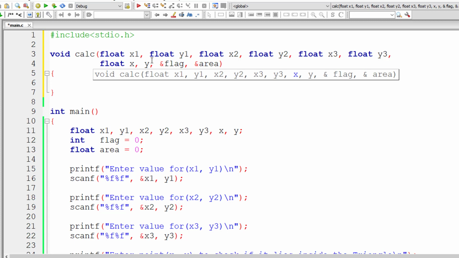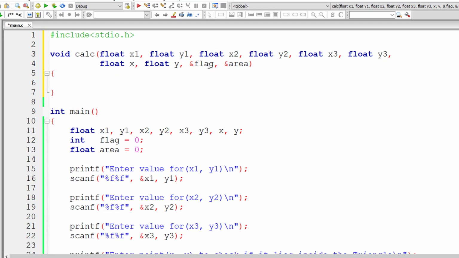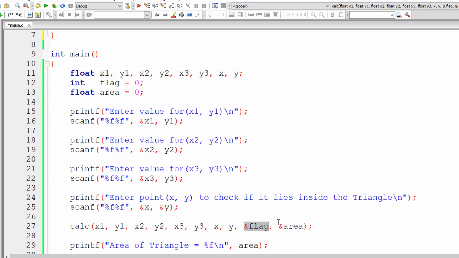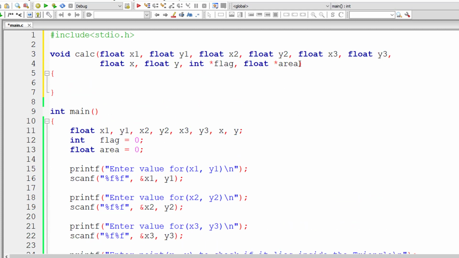The last two arguments are of type integer and float. So int flag, since we are passing the address of flag and area, we will be taking pointer variables here. So star flag will have the value present at address ampersand flag.